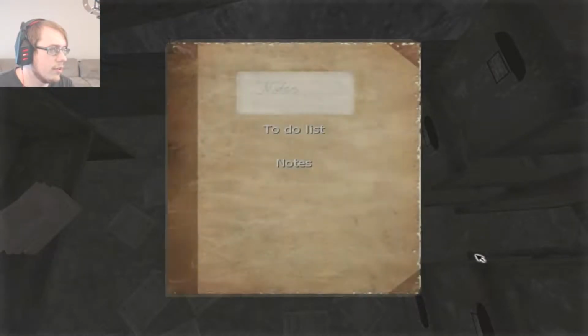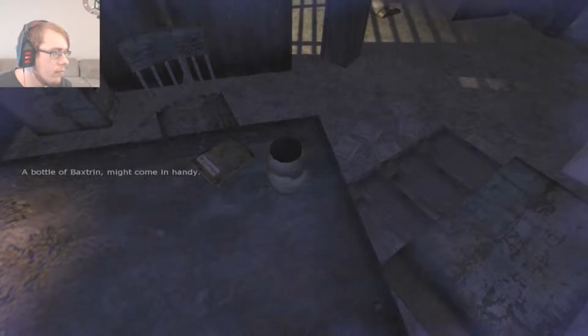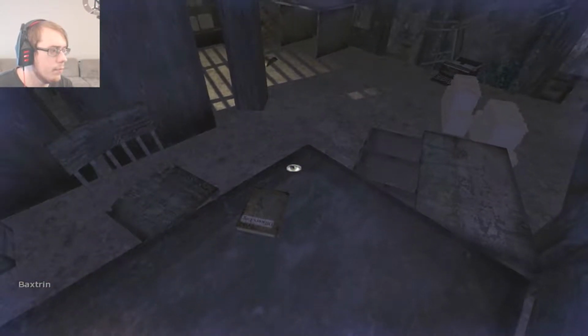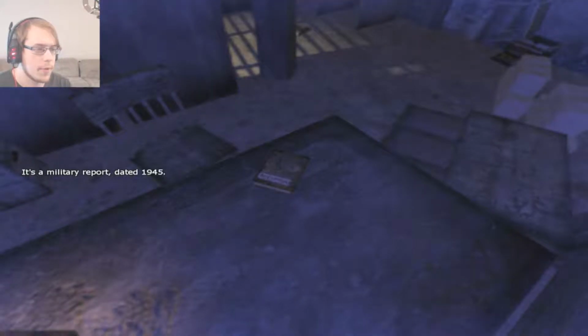Interesting. Okay, that was a long notebook. Backstrin, used to make black fuse something.